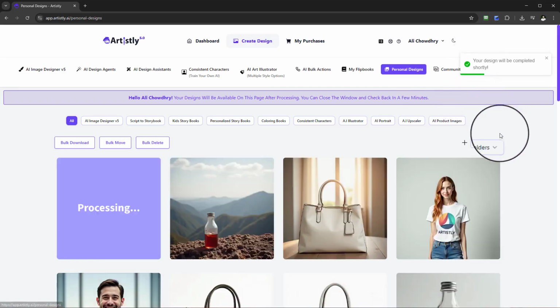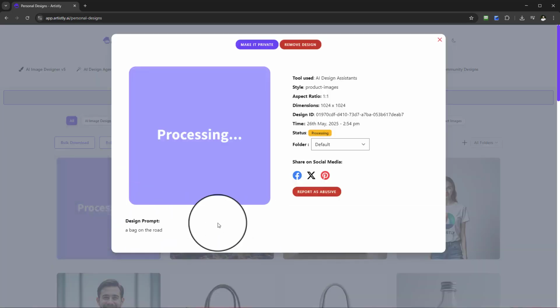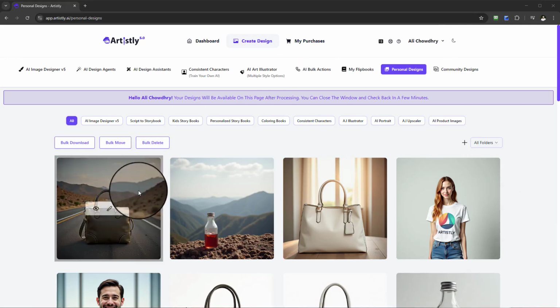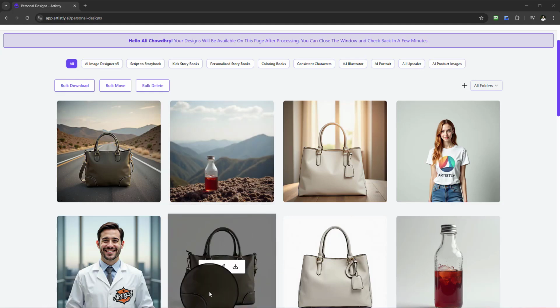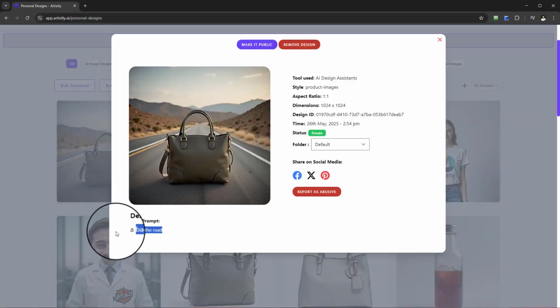just have to slightly patiently wait until our rendering is complete. So you'll see that is currently in process, and what we'll do, we shall return and see the outcome. Okay, and there we have, this was our initial bag. Okay, now you can see it's been repurposed and it has been placed on the road. Okay, so very vague description design prompt, however, more than happy with that.